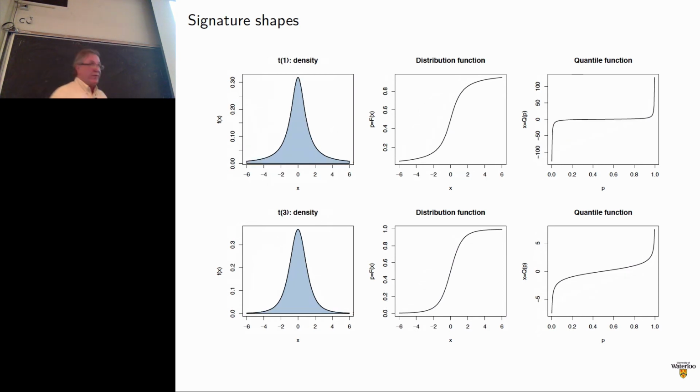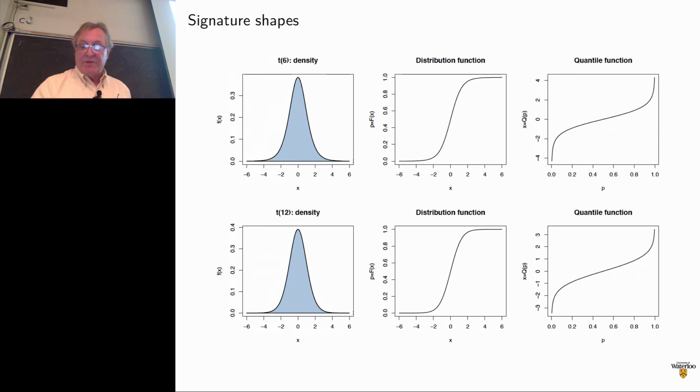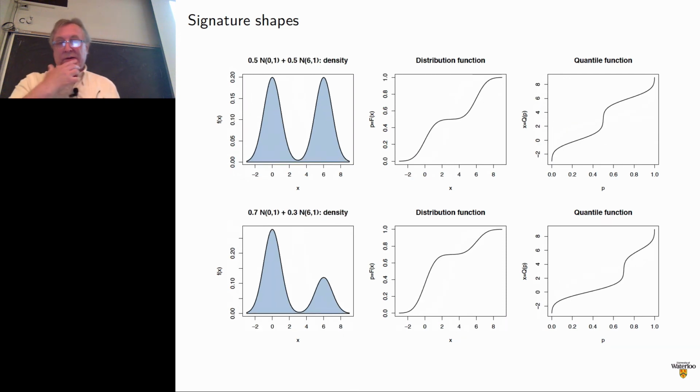When we get to very, very heavy-tailed symmetric things, so here's a t on 1 degree of freedom. This is the Cauchy distribution. It is so strange that it has no finite moments. So it doesn't have an expectation, although it obviously has a median. That would be a good value for the location. And you see here it looks like a Gaussian, but really exaggerated. Very long tails, lots of probability mass out in the tails. And as degrees of freedom increase, you get closer to Gaussian.